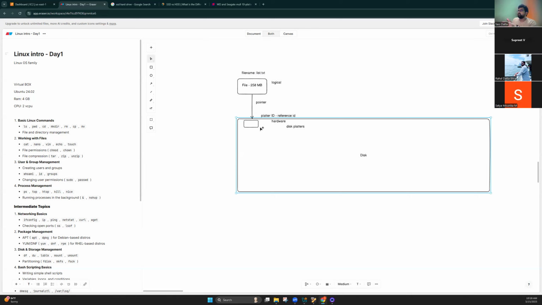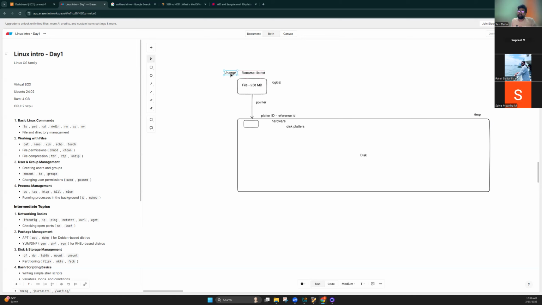So how it works is, let's say you are trying to move data from slash home to slash temp. Everything is on the same disk, but logically you are moving it.